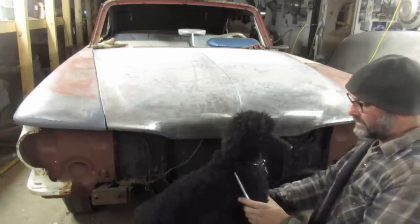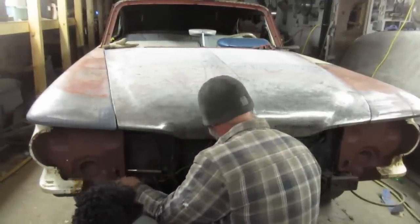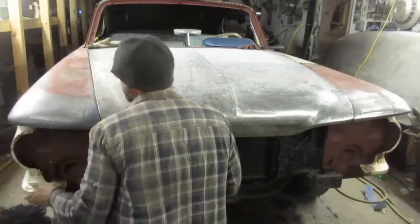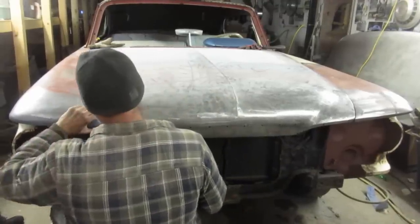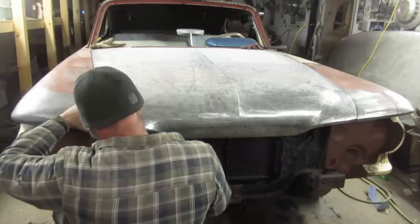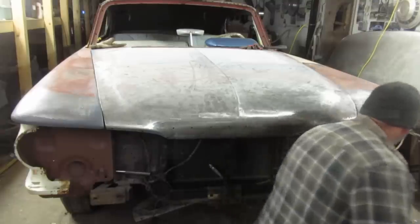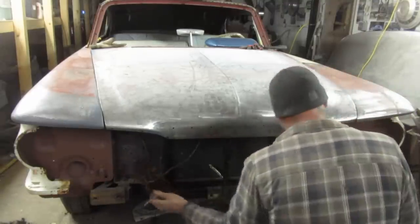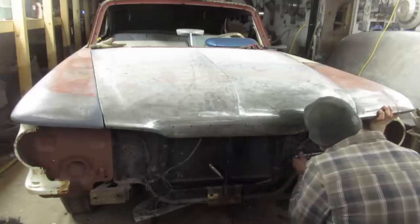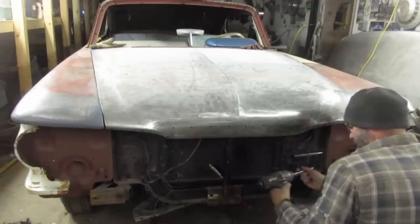Hey, that's enough. Here we go. Fenders. Get this alignment a little better here. Ditto. Welcome to the Canadian National Slow Knee Showdown. Okay. This guy.